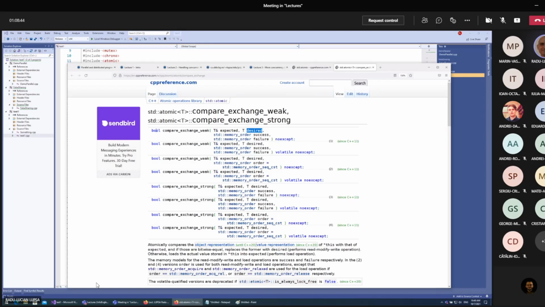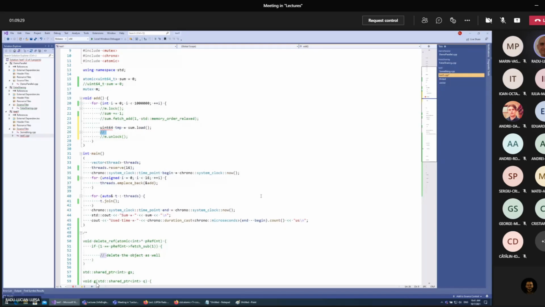I can say I'm doing the following. Doing 64. Temporary variable equals some load, relaxed, I don't care much about the memory order, uint64_t. And now, since I'm only incrementing the value, I will say temporary plus equals 1. But what's important, I can do whatever I want with this. I can do a more complex operation.